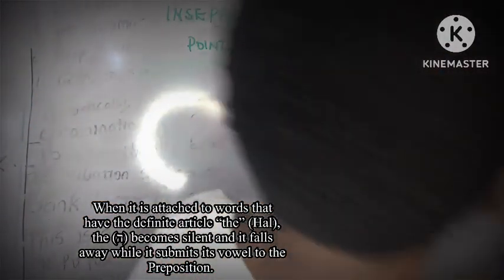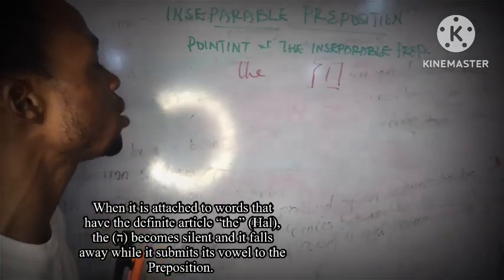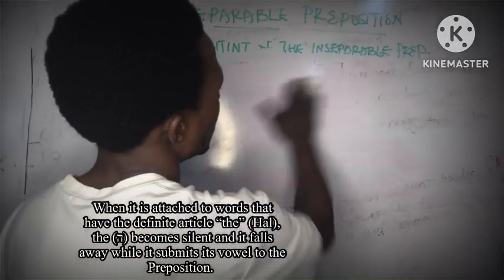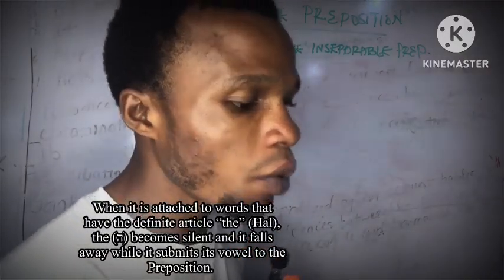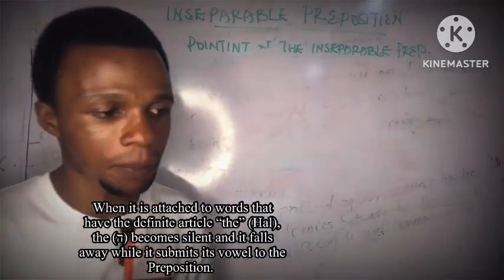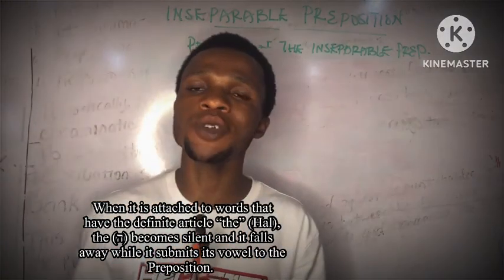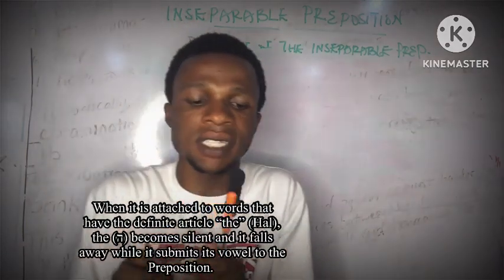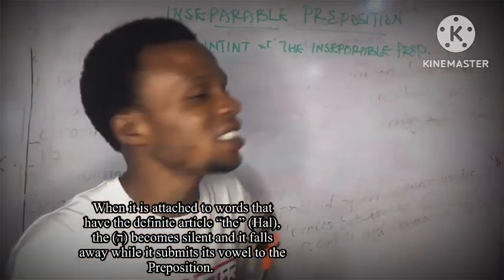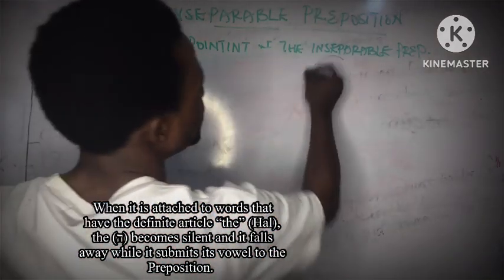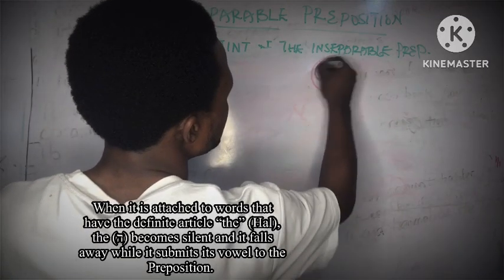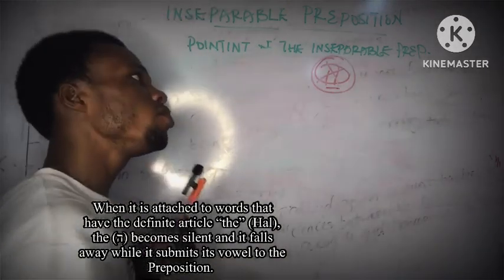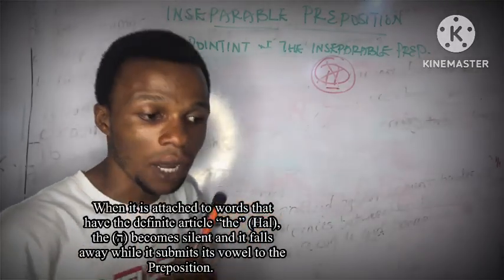So now, in this situation, we have a word that comes with the article D. So what is going to happen? Let me explain that in a very simple way. You will simply remove the H, which is the H that we have. You are going to remove this one, cancel it.